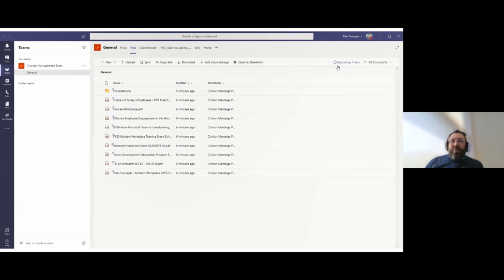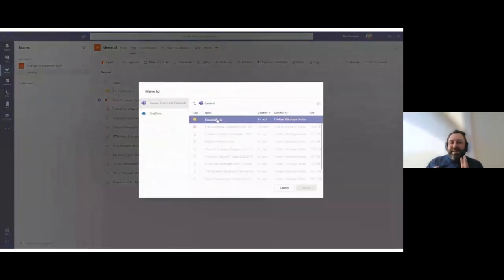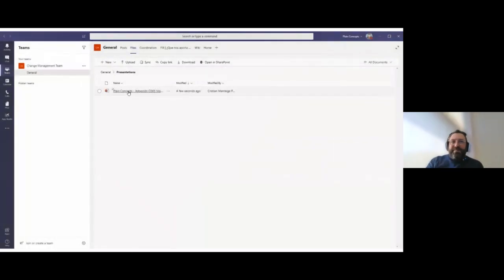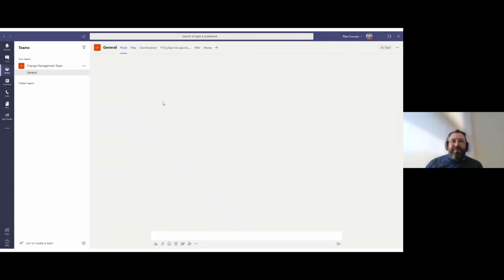And then you also can sync that library with OneDrive to have it locally in your computer. So whenever you make a change locally in your computer, or a change is made in Teams, that change will be synchronized, okay? And you are seeing there that the file has been moved, and you can also copy it, okay? And you can share that link with more people, right? And you can check out. If you check out the file, you won't be able to edit it with more people.